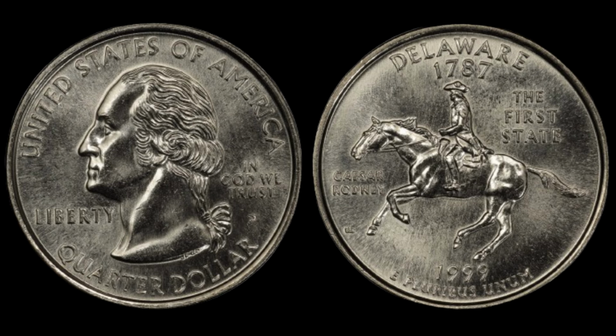Before we explore the coin's value, let's take a trip down memory lane and understand the historical context behind the Washington quarter dollar. The journey begins in 1787, the same year the United States Constitution was signed. Fast forward to 1932, the bicentennial of George Washington's birth, the U.S. Mint introduced the Washington quarter to honor the first president of the United States.